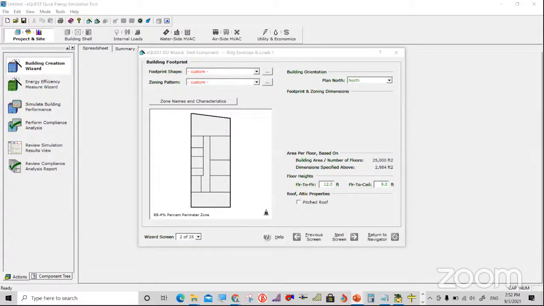So if anybody is facing difficulty, they can share their screen so that I can help and resolve. Or if you are following, then we'll continue with the next step.